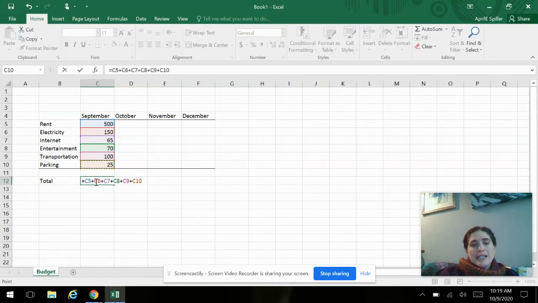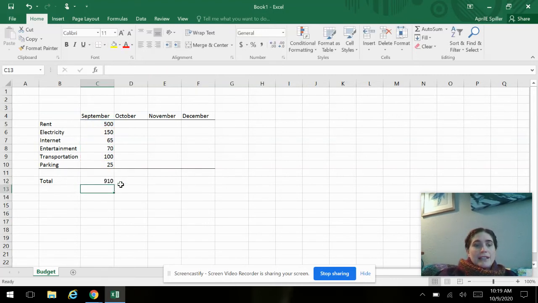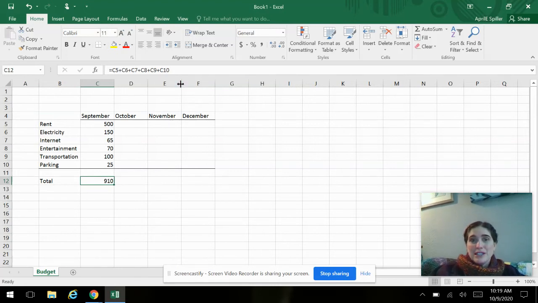First of all, it takes forever to click on every single cell. And then also, it's real easy to skip some. But if we hit enter after that, then it does the math. See, it's telling me, okay, you need $910 a month. But again, this is too much work. That's defeating the purpose of using Excel. The whole purpose of using Excel is that it'll do that for you. You want to do the least amount possible. That's the whole reason you use Excel.